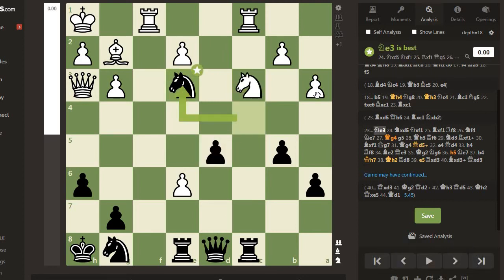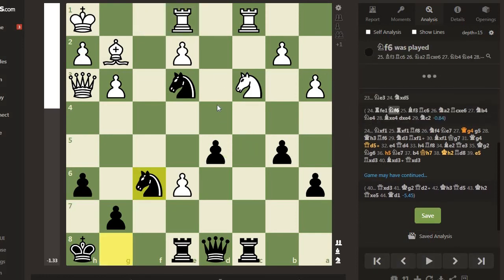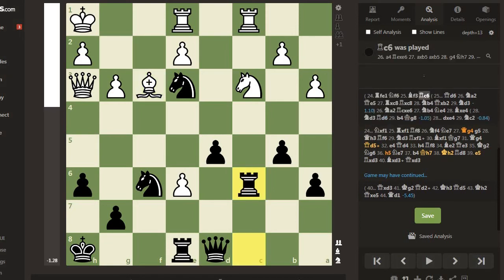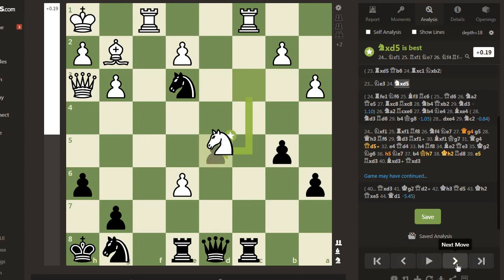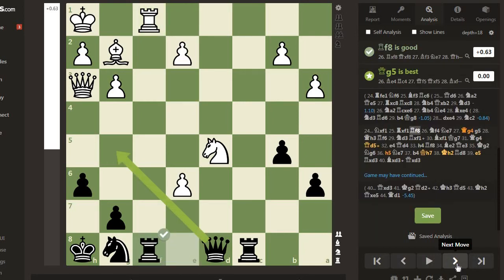Knight takes d5 here. If the rook is moved, there is knight f6, bishop f3, knight takes d5, knight takes f1, rook takes f1 and rook f8. These exchanges favor black because white's pawns are weak. Fortunately, the knight on g8 defends e7. It is really the hero of the game.